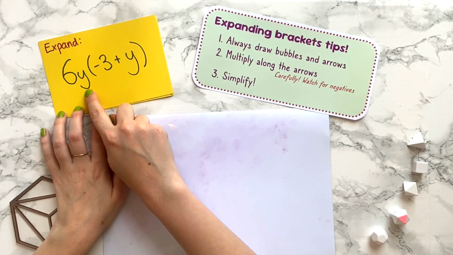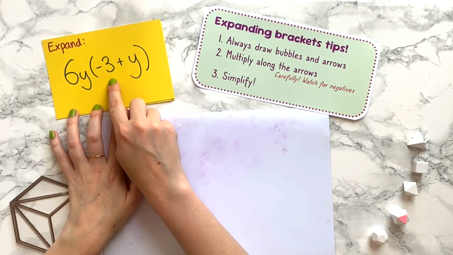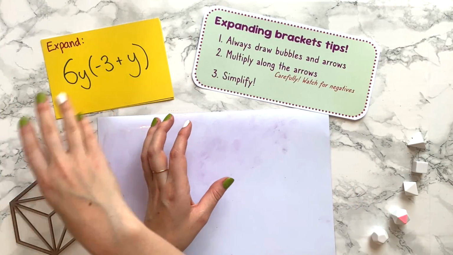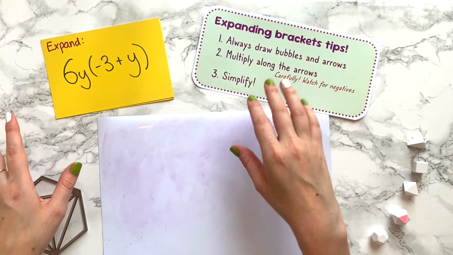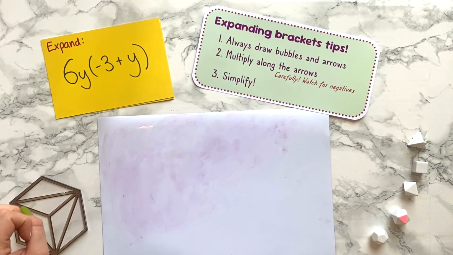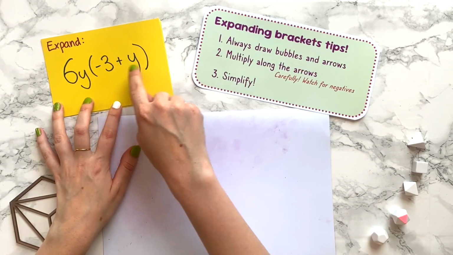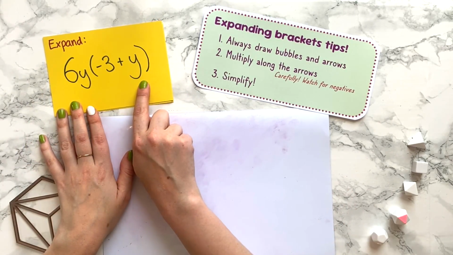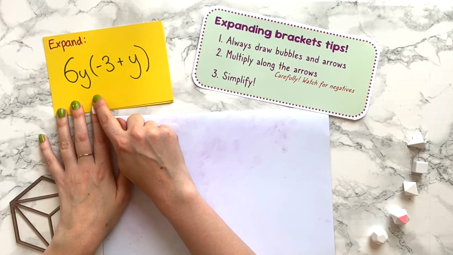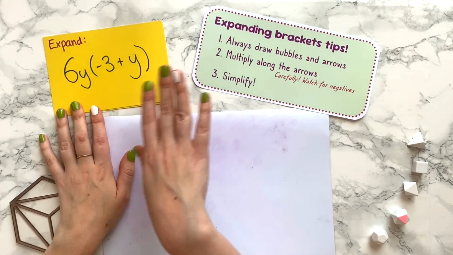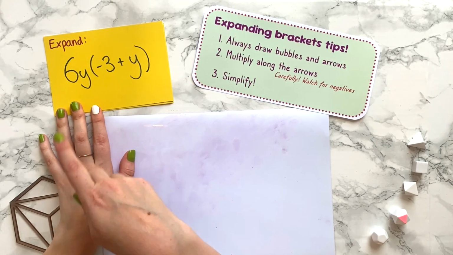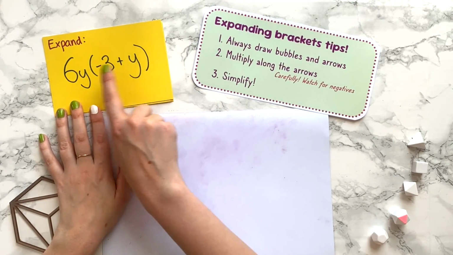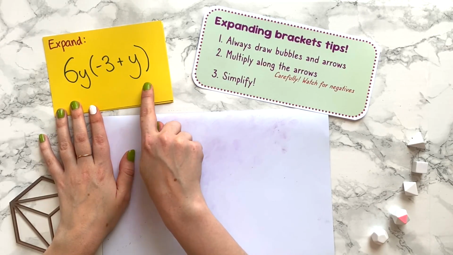Here we have 6y times by minus 3 plus y. So again, we've got some brackets, they're being multiplied by the 6y, and we want to expand the brackets. We want to take away the brackets and basically have 6y times by each of the terms in these brackets, fully written out. And we've got a y now, not an x, but don't be scared by a different letter. We can change x to be anything, so you might see these questions with A's or B's. Literally any letter of the alphabet is fine. It's the same thing as doing it with an x, just in disguise as another letter.